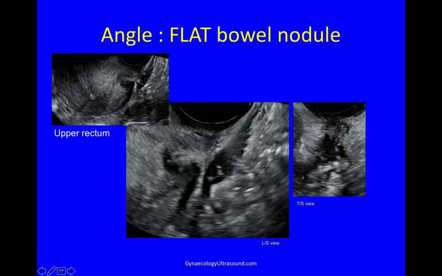There's some normal muscularis there. It becomes normal again here, and it's at here and here. So this is, and it's flat. You can see how this is entirely flat. And in the transverse plane, this is the normal bowel, and then this is the bowel nodule, and you can see it's less than half of the diameter there. You can also see the nodule of DIE in the very thick fibrotic torus uterosacral ligaments just attached to it.